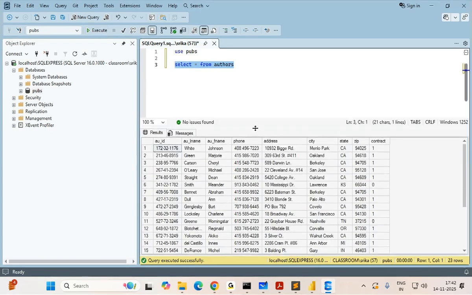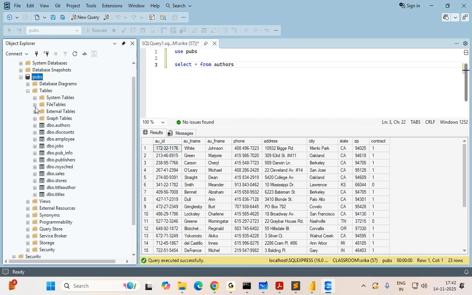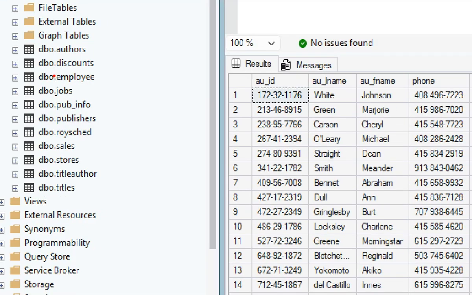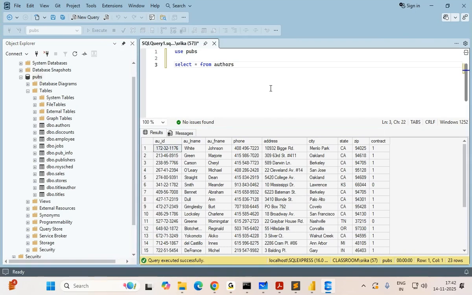Okay, you don't need to be any database expert, but some basic things like how to connect it to database, how to retrieve the data. Just remember, we have a couple of tables here, and these are the tables. So we will be working with some of these tables. So hope you have noted down the steps and you can redo that.